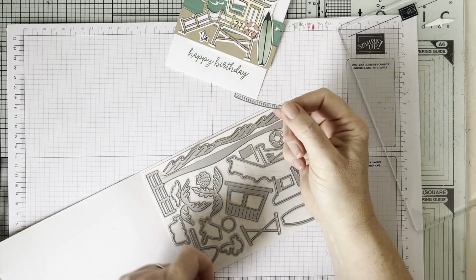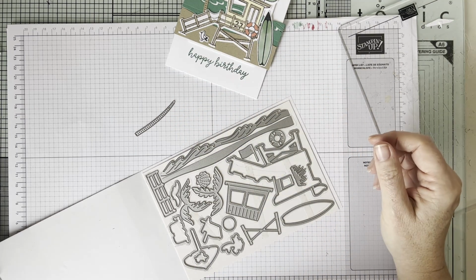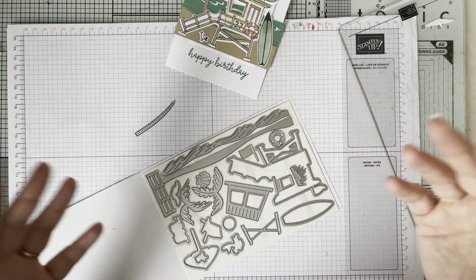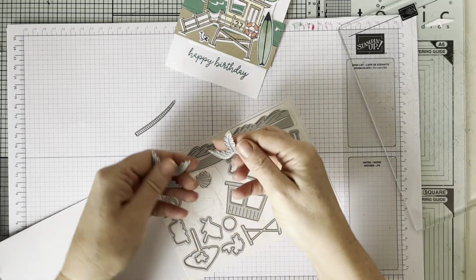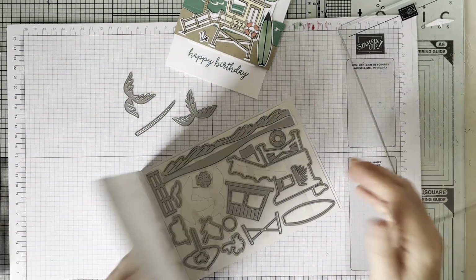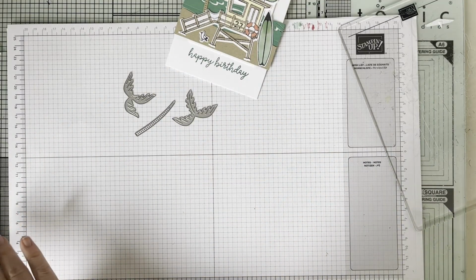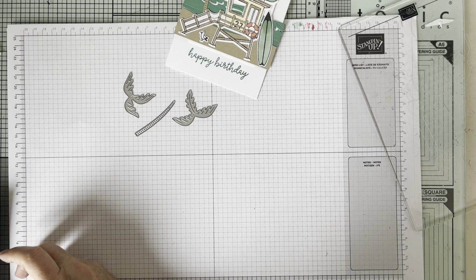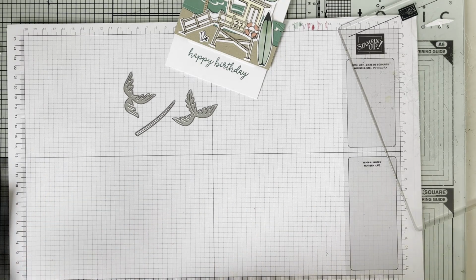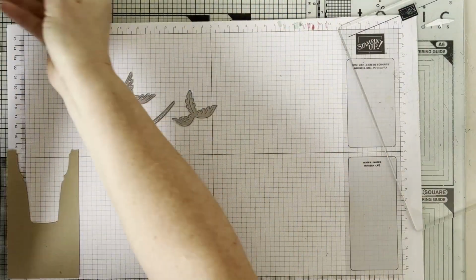So I'm going to take out for the palm tree trunk, trying to get the words, and then these two will become the palm tree leaves. And that's not really traditional to have blue, but I just thought it would go nicely with the colour. So I've got some extra card here, so this I'm going to use, let me just get out of the way.